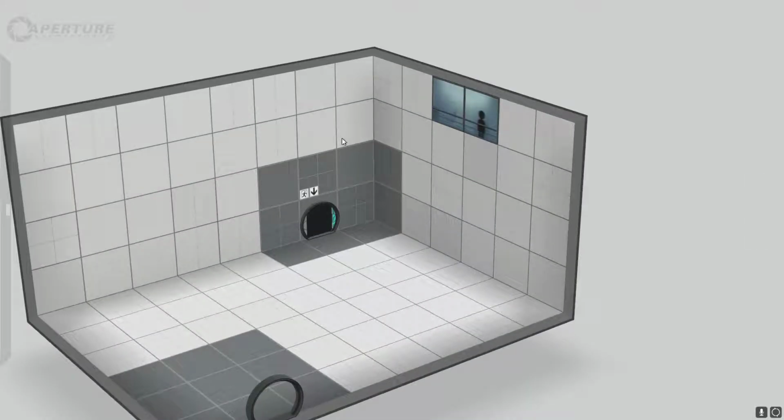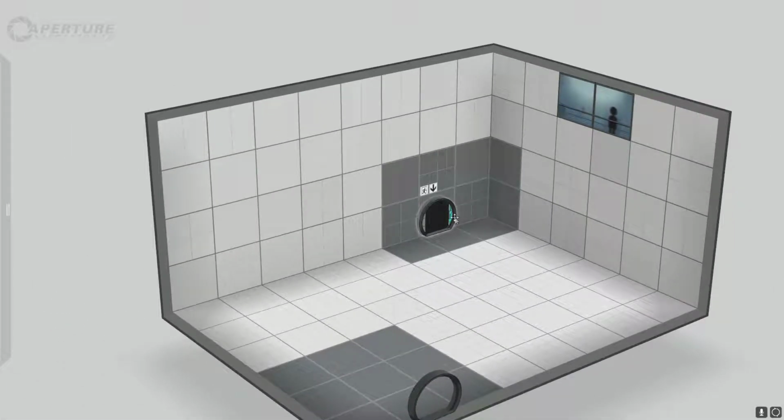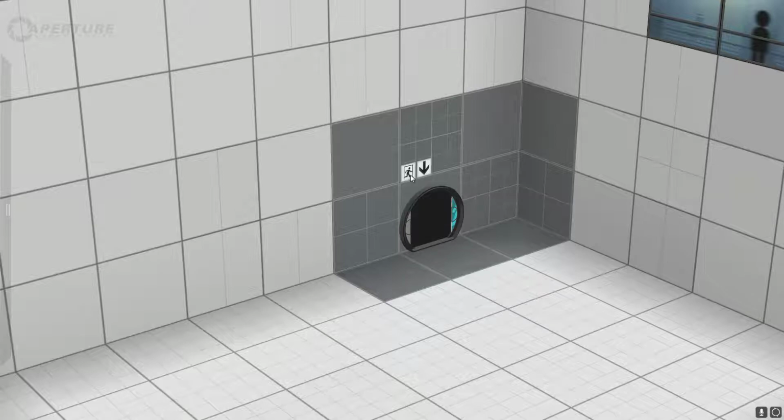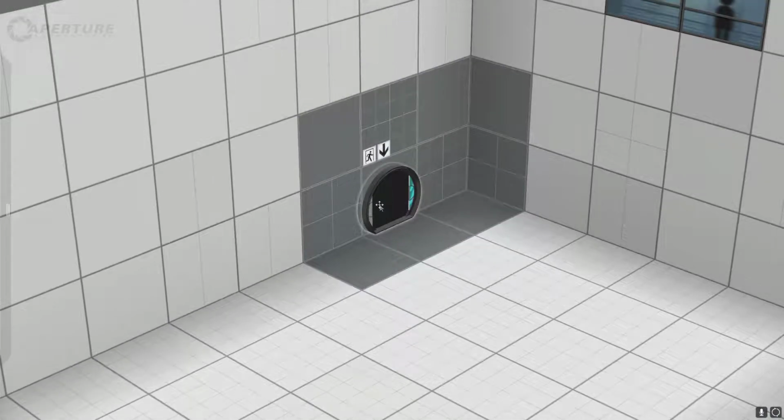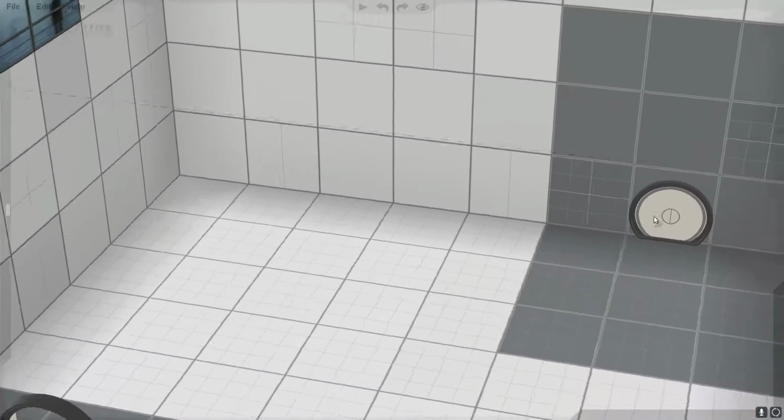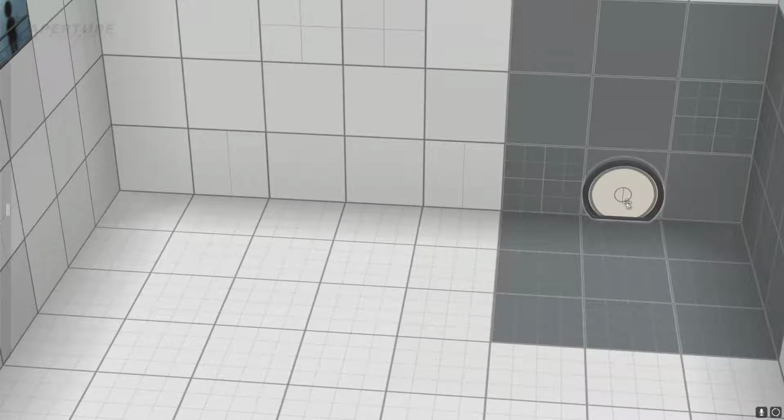So now that that's out of the way, let's talk about these doors. What do they mean? This is the exit door, as you can tell with the man and the arrow. That's where, when the player walks into this door, the test chamber is over. It's done. This door, the plain white door, is the entrance door. This is where the player is going to start.